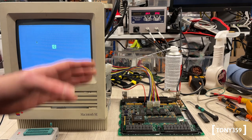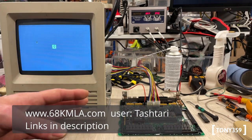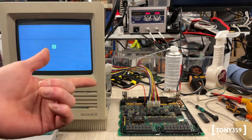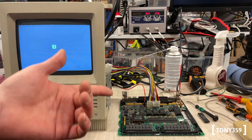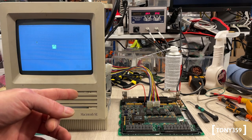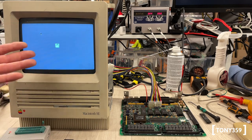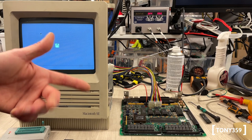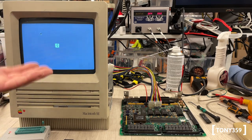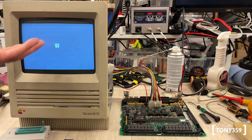I put the original VIA back on the motherboard. It powers up straight away — another very good sign — and the mouse works. So it was the ADB chip all this time; it wasn't the VIA. I blame the poor VIA but it was the ADB chip. Let me publicly thank the person who came up with the code for that PIC chip — their username on 65K MLA is 'tashtari'. Thank you very much. I've now power-cycled this Macintosh several times even cold, and the ADB chip has fixed both the mouse and the power-up issue. What I think was happening is the ADB chip failed to initialize and the VIA or something else in the system refused to continue without it.